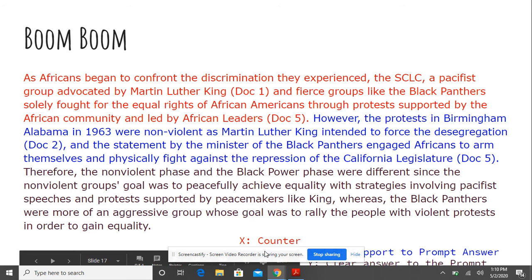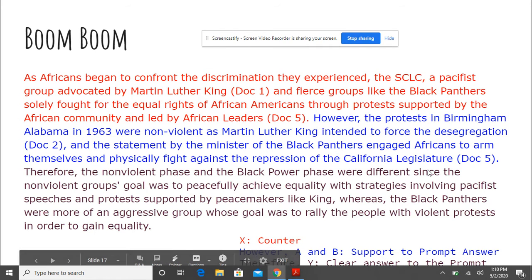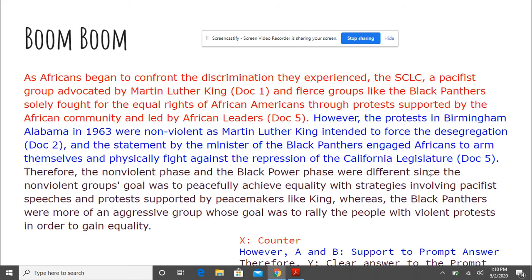Here's how you can kind of visualize it in terms of each idea. I even threw in the doc numbers here. So this isn't necessarily something you'd have to do in your thesis, the doc numbers. That's going to come later in our paper when we start to cite them, right? But this isn't just vague generalities. Notice that, and that's not diving deep into each document or anything like that, but she's doing a very good job at least referencing them. I was able to, no problem, know exactly which documents she's referring to. In her X, she refers to document 1 and document 5.